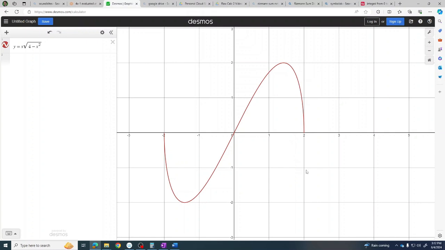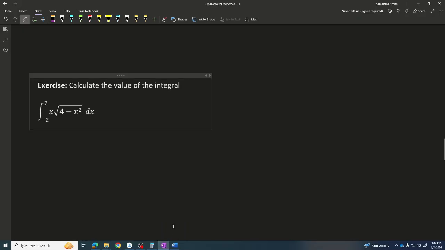Do you notice anything interesting that might inform this integral calculation? Well, once again, if we think about this as a net area, there's a symmetry here. This portion on the right side of the picture and this portion on the left side of the picture are mirror images of each other. They're exactly the same. The only difference is that the right side is positive because it's above the x-axis, and on the left side it's negative because it's below the x-axis. If I combine those two areas, they're going to cancel out. So in total, I can answer this question very quickly just looking at the graph. I could say 0 due to symmetry.